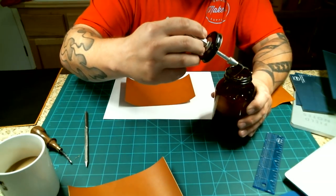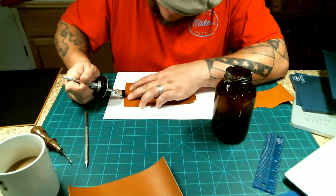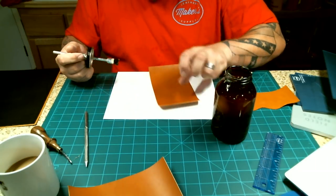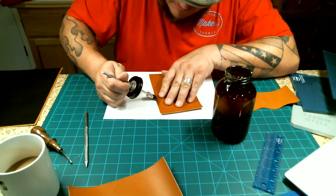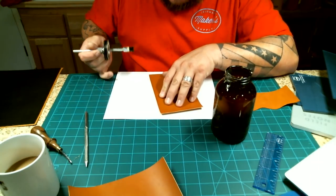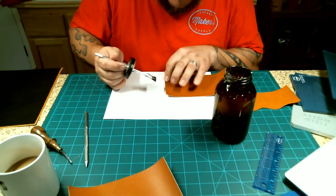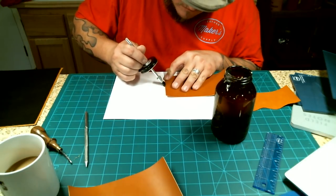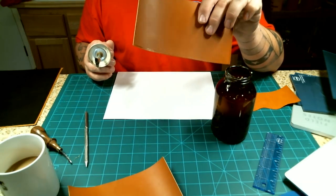So I'm going to dab most of the glue off this brush, and I'm going to run just the slightest little line as close to that edge as I can get it. I'll hold this up so that you can see the glue glistening in the light so that you can see how slight of a line it is. And again, there's my little fingernail mark. I'm only going to go to it with my glue.